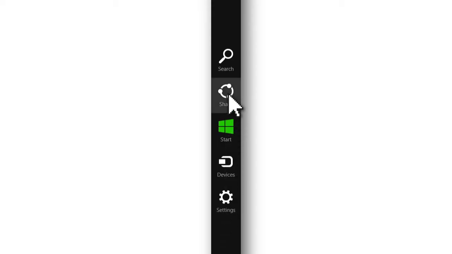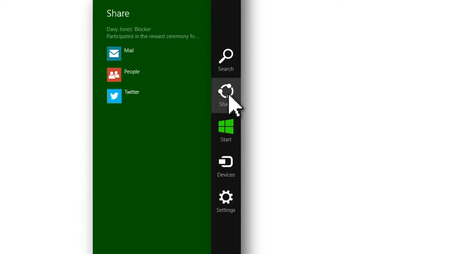Players love to share. From bragging about high scores to telling buddies about their latest achievements, Windows 8 can make it easy with the share contract. The player simply chooses the share charm from the charms bar, and Windows will show a list of apps that can work with whatever's being shared, whether it's text, a picture, or other things. And sharing is great for developers too, because we don't have to write a ton of code. Just write the code to send data to the share contract, and Windows takes it from there.